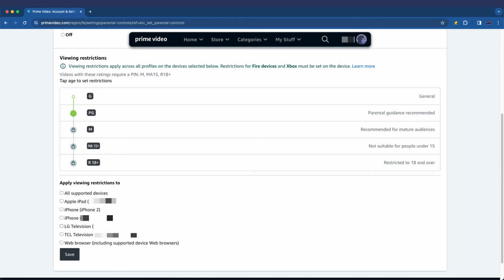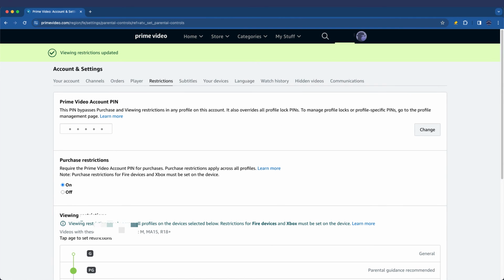So for example, I might have a device that is specifically for my daughter or son's iPad or whatever it is that they've got. So you could just apply the viewing restrictions to that, or indeed apply to all supported devices, because if they figure out how to log in from another device, then of course the viewing restrictions would not apply to them if we're selectively applying the viewing restriction. So my recommendation is all supported devices, change the viewing restrictions here, and it just means as adults in our adult profile, we'll simply have to type the pin when watching M, MA, or R shows. Happy with that as a restriction for now. Let's go and click Save.